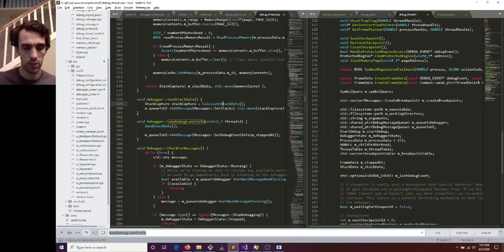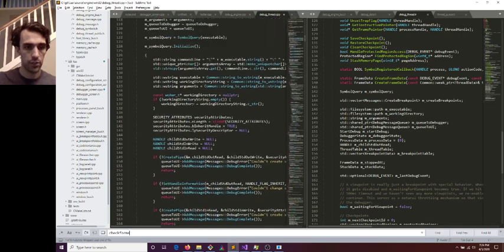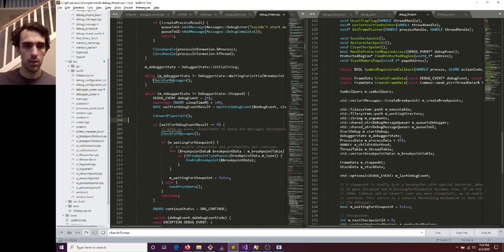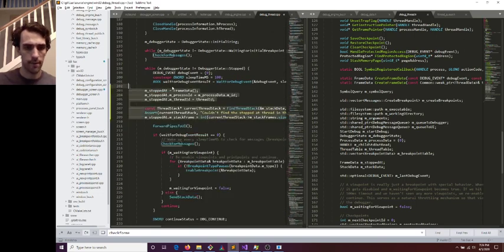Okay, and we're going to put it in. Just know my way around my own program here. We're going to put it right here, right after we get out of wait for debug event, the API function. So I think we put it here, yeah.